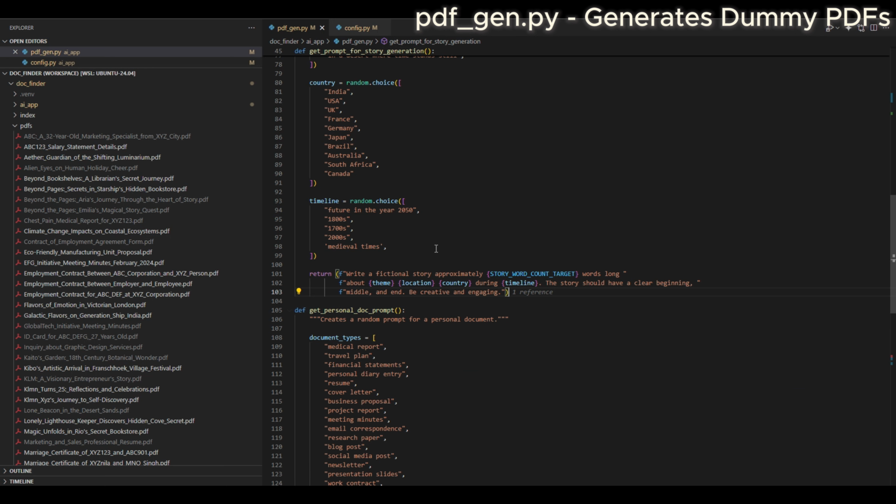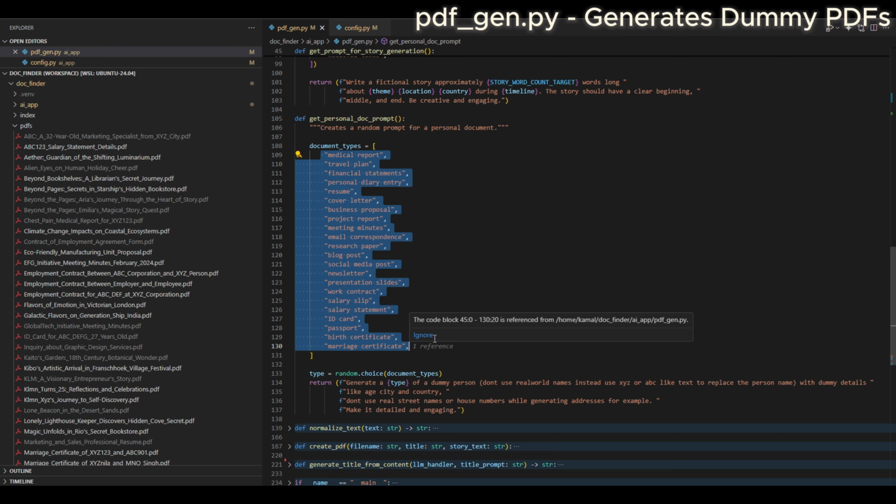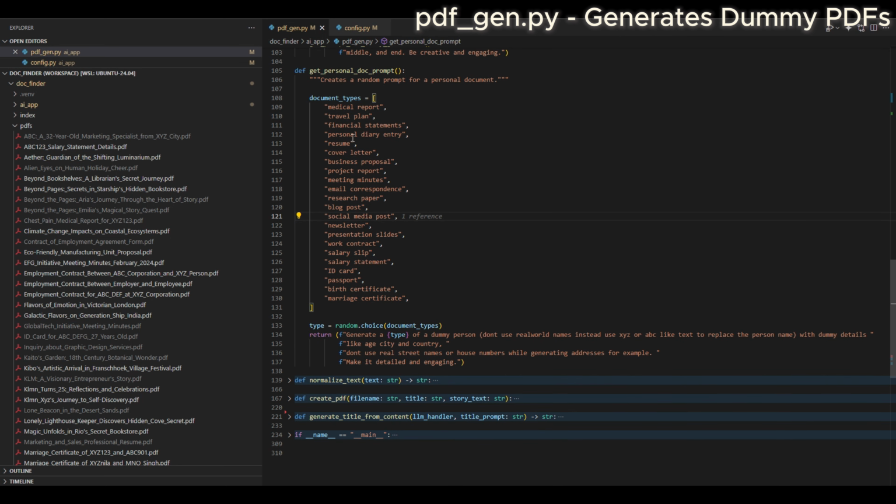Similarly, we have a prompt generated for documents, the personal documents. There can be a list of documents here, and you can add or remove as you want. Using one randomly selected document type out of that list, we create a prompt.